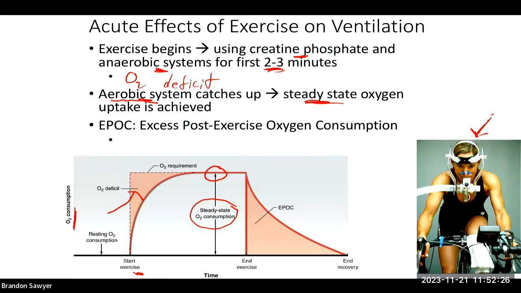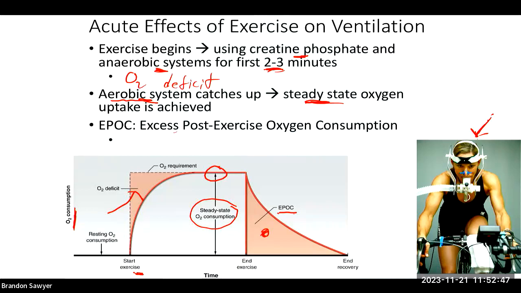Okay, and then the other end of this is when all of a sudden we just stop exercising. We all know that our oxygen consumption doesn't immediately go down to where it started, right? It takes a while to get down there. And that area under the curve here is known as EPOC, which is just this acronym, excess post-exercise oxygen consumption.